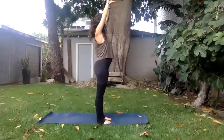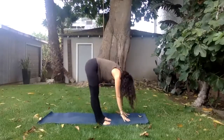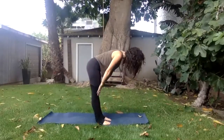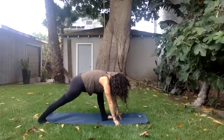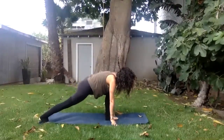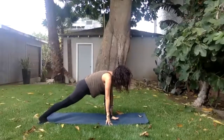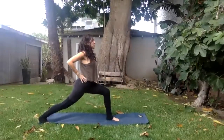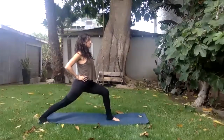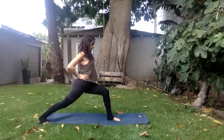Okay, opening the eyes. On the inhale, we'll reach all the way up. Exhale, fold forward. Inhale, halfway. Exhale, fold. And then we're going to step back with the right leg into a lunge. So framing your feet with your hands, finding your balance, and then we're just popping up into that lunge. So hands come to the hips to begin.